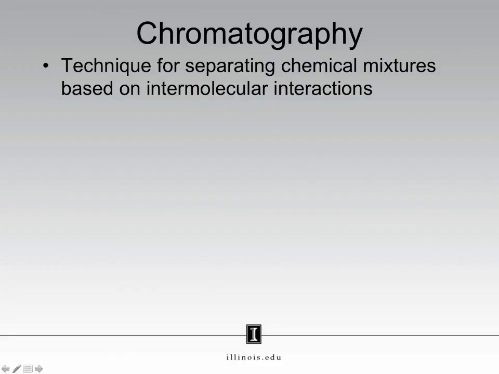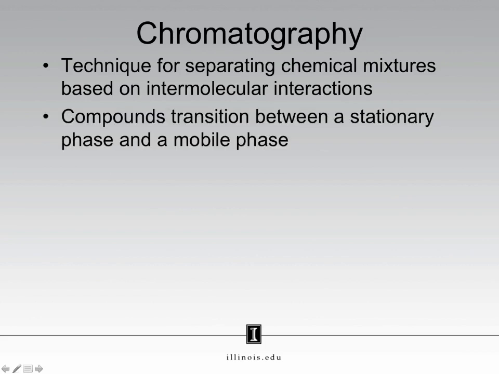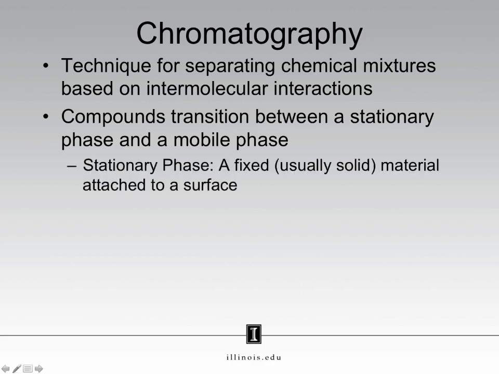Chromatography is a technique that separates chemical mixtures based on intermolecular interactions. In a chromatography experiment, compounds transition or move between a stationary phase and a mobile phase. The stationary phase, as the name suggests, is a fixed, non-moving material, usually a solid, but it does not have to be, that is attached to some inert, unreactive surface.